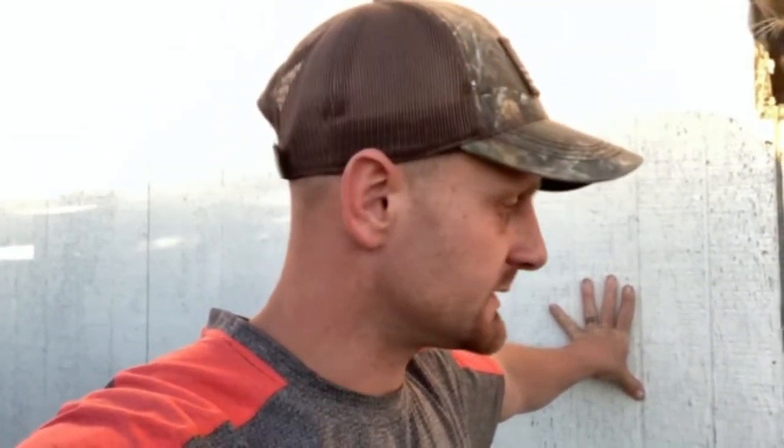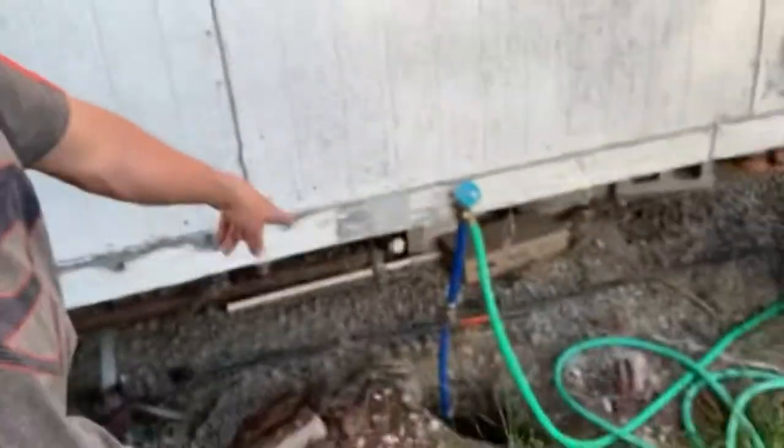We have a 60-gallon trough that we haul water back and forth — I think it was on one of the previous videos, me filling that up. We're eventually going to trench the water line out there. Once I get the pipe ran inside, it'll just be a matter of taking this and connecting it, but also leaving a stub out here in the yard for what's going to go out to the barn. We've got some three and four foot hydrants. Right now this is going to function the best for us. Figure out what works, and if it works good for you, roll with it — sometimes you just got to work with what you got.